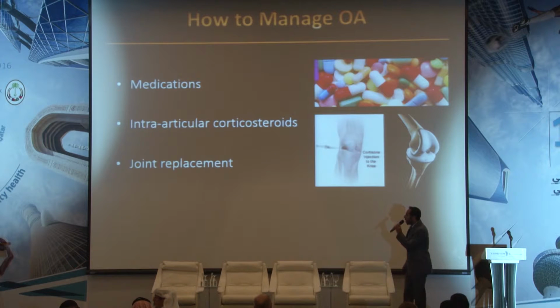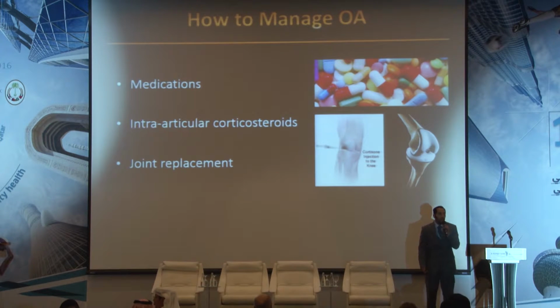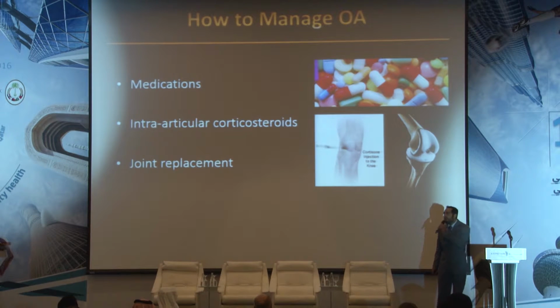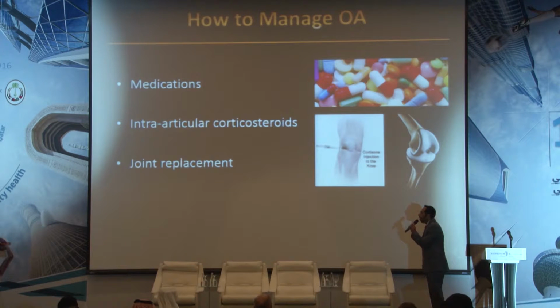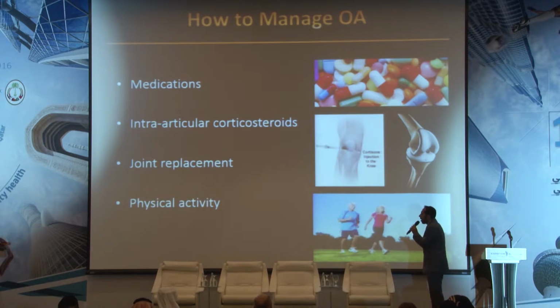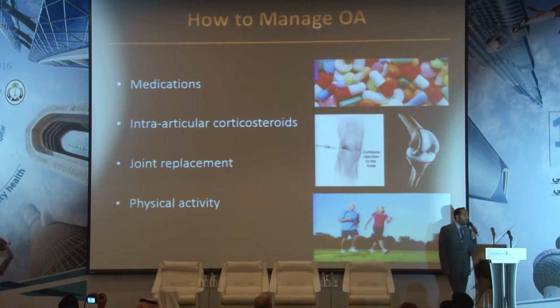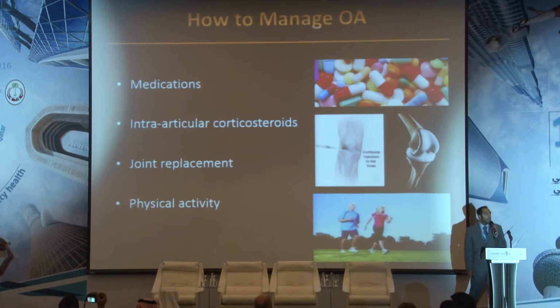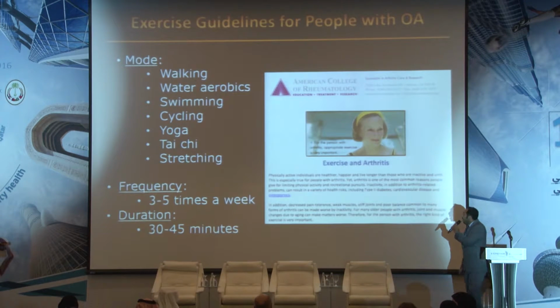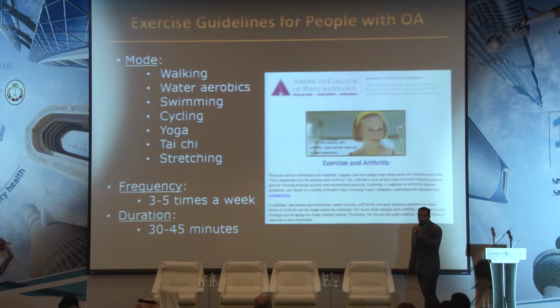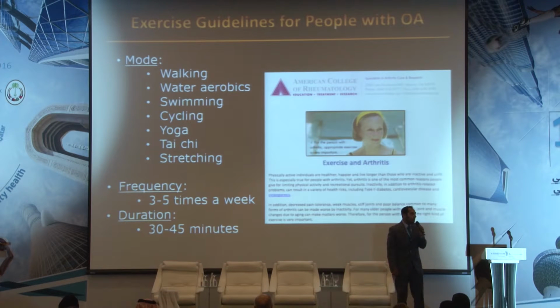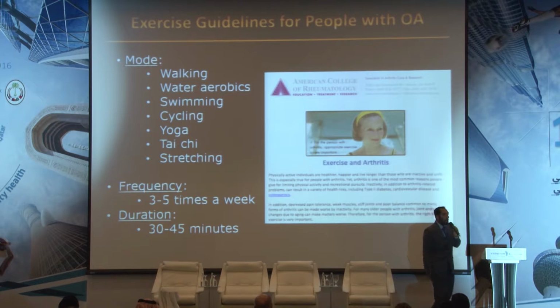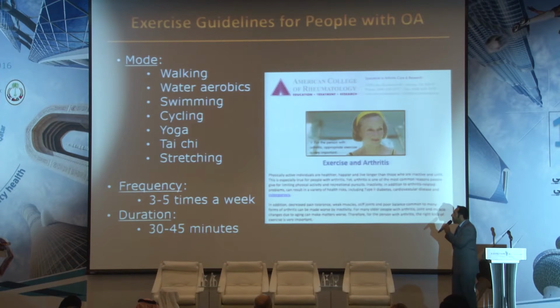At an advanced stage, you could do joint replacement. Even though we have advanced medical surgery here, it is still invasive and needs a lot of work for recovery. Physical activity is a really good strategy to manage this disease. This is why the American College of Rheumatology highly recommends people with osteoarthritis to exercise, because it could control this disease or reduce the pain.